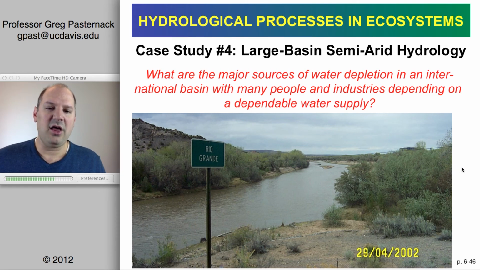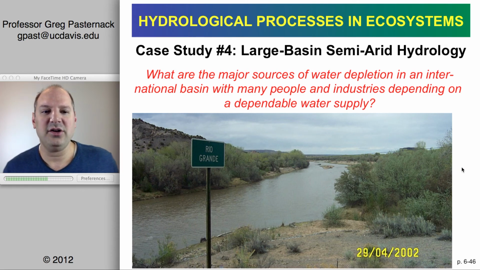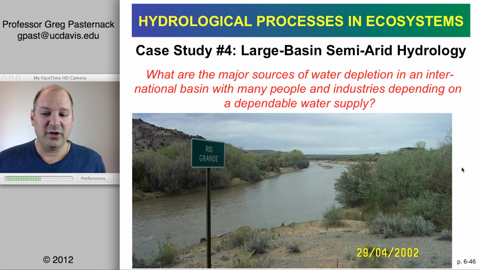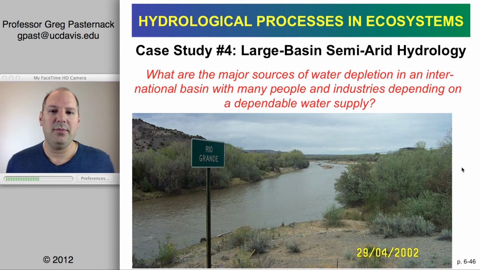Okay, so we're going to scale up again and look at an entire semi-arid basin. And now we want to put this riparian zone situation into context. We can see that there's a huge amount of moisture in the riparian corridor, but the river itself is bone dry. So that means that the moisture has to be coming from evapotranspiration, and the extent to which that moisture can really stay there versus blobbing off and heading up into the atmosphere and being lost, so to speak, is really what we want to know.